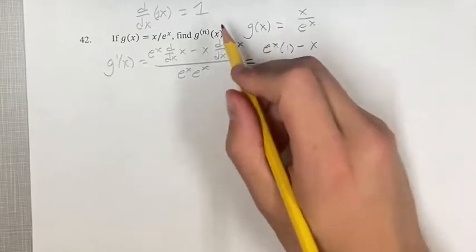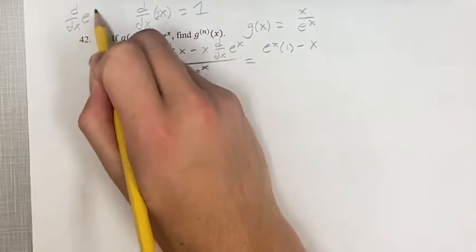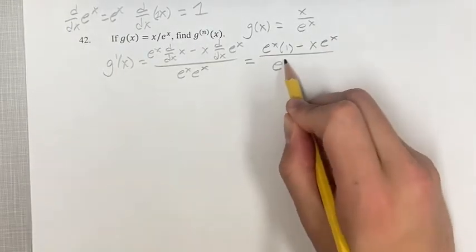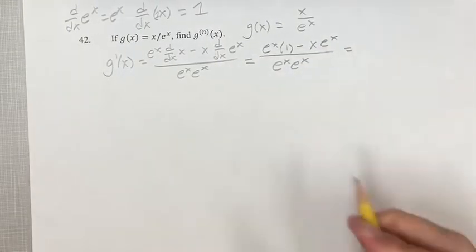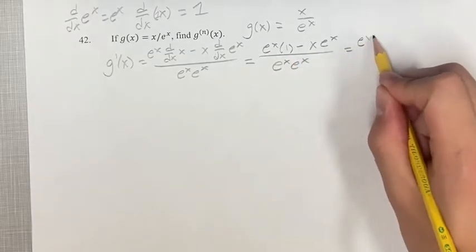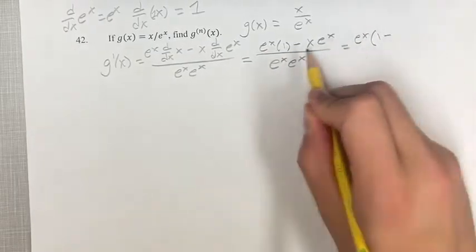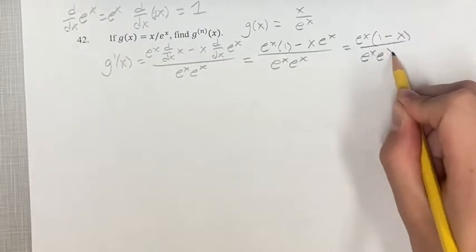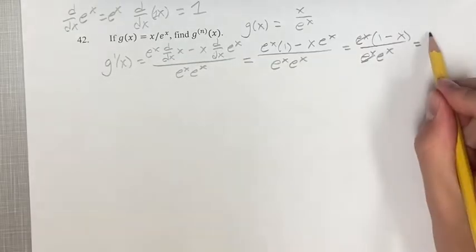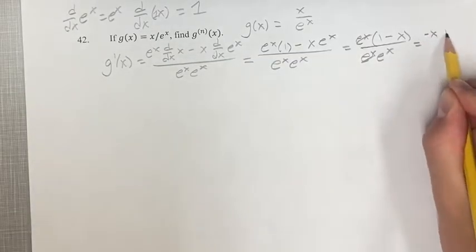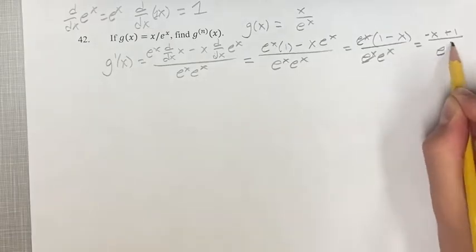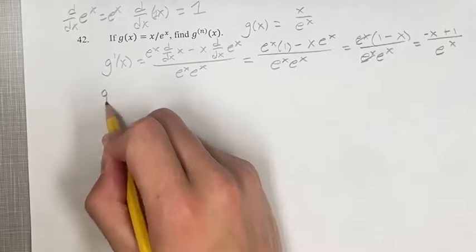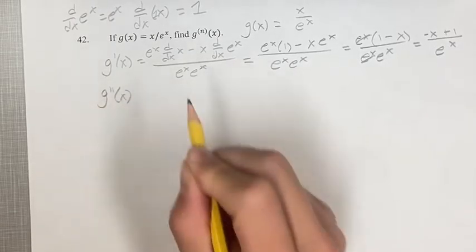The derivative of e to the x, by definition, is just e to the x. Its derivative is itself, over e to the x, e to the x. Factoring by grouping on the top, we have e to the x times 1 minus e to the x times x. You can pull out an e to the x out of both of the terms, over e to the x, e to the x. These cancel, and we get negative x plus 1, flipping those around, over e to the x. So that's our first derivative. No way to tell a pattern yet because we only have one.